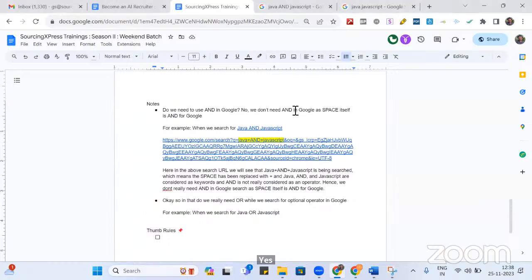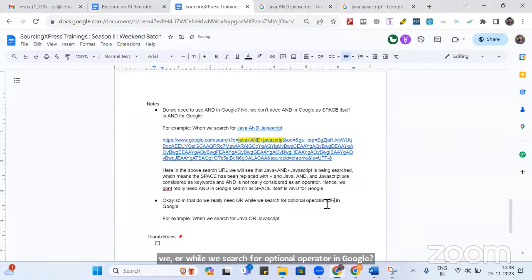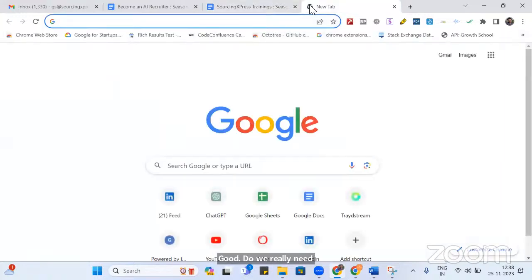All right. So similarly, going for "or". Do we really need "or" while we search for an optional operator in Google? Let's say I'll keep it in brackets. Do we really need it? Yes, no?